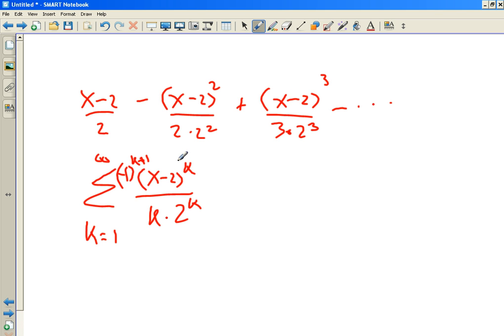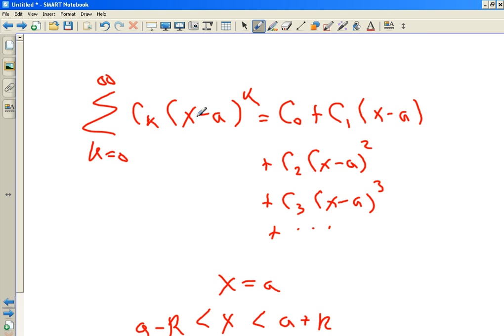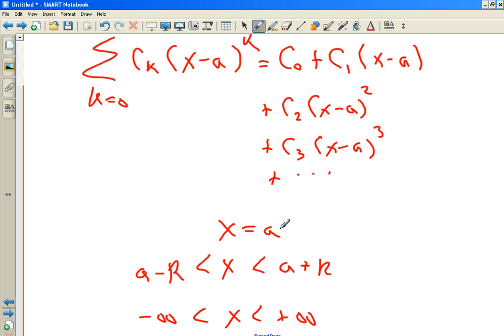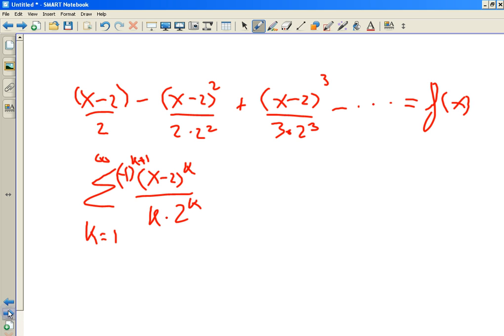Now that you got a general term, part B is what's the radius of convergence. Whatever function this is, hopefully this is some kind of function. I don't know what it is but whatever that function is, if you graph it and you graph it where do they match, that's the radius of convergence. Remember it has to be near, look at what this is, powers of x minus what? 2. Remember Taylor, it's in powers of x minus A so A is 2. So what do we know about the interval convergence? It's only 2. It's centered at 2 so it's only 2 or near 2 or everywhere. We got to figure out which one it is. So how do you figure it out?